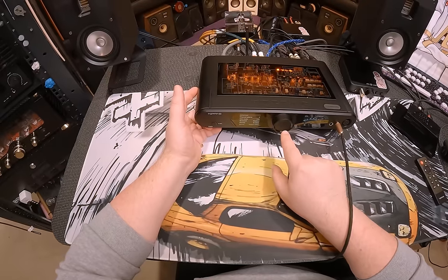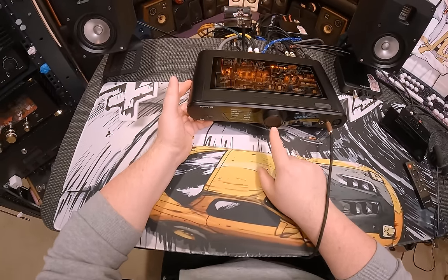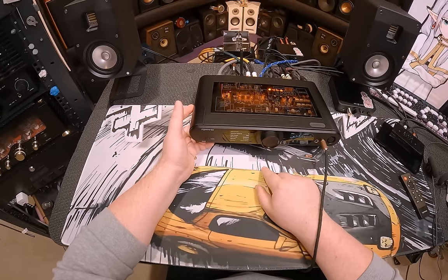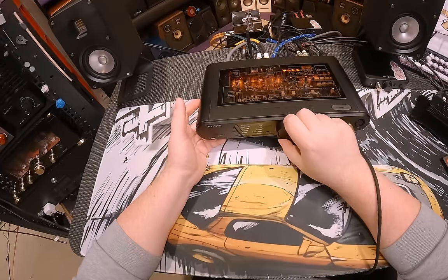Your button output, which this is button. Your button output, you can change from output select to home select to brightness select to dim the screen to output mode select to filter select to mute to input select or output select. So you get all those options. You got to cycle through them.